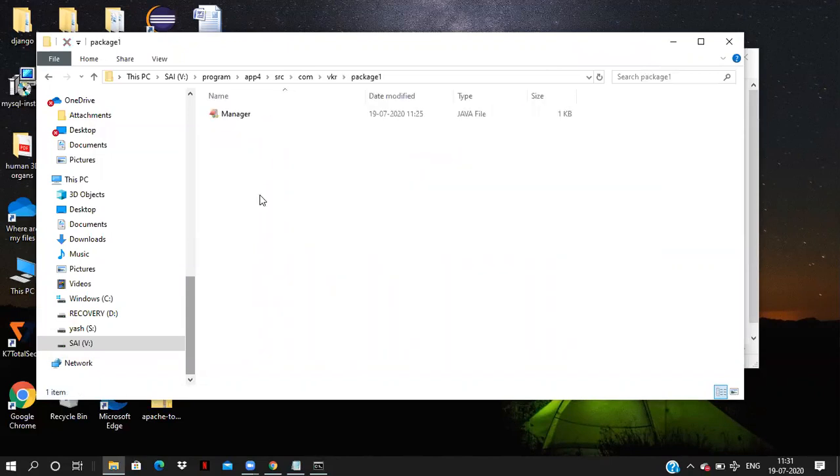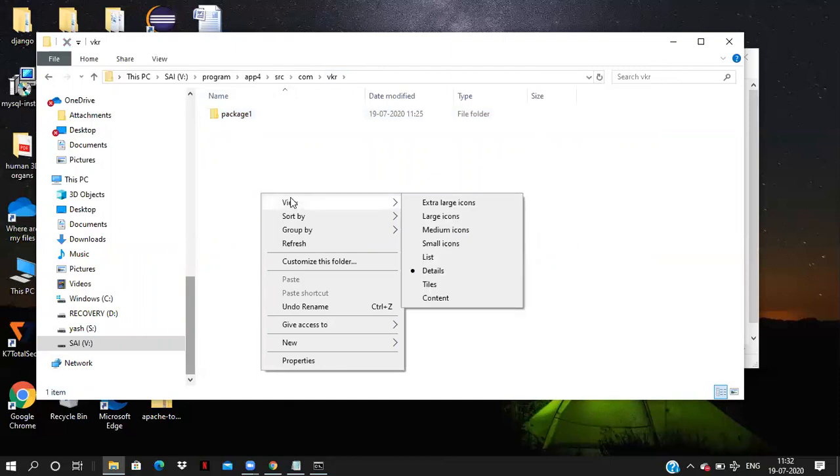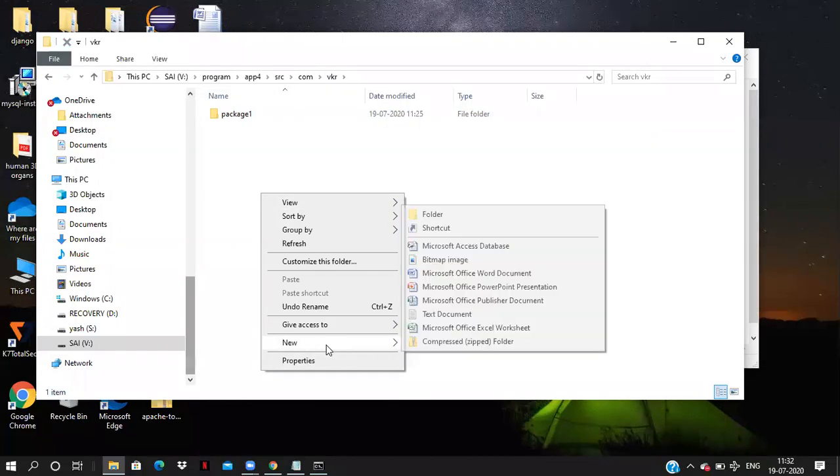See now in package 1, I want to create the same class, same manager class. I can't create it because in the same package we can't create the same class with the same .java file. So I am creating a new folder, new package.